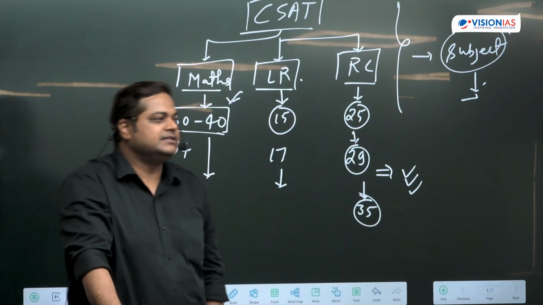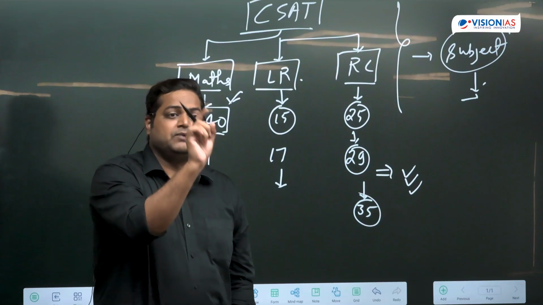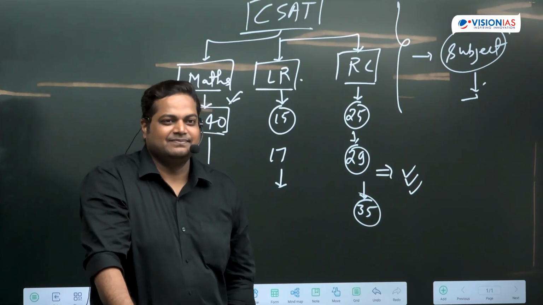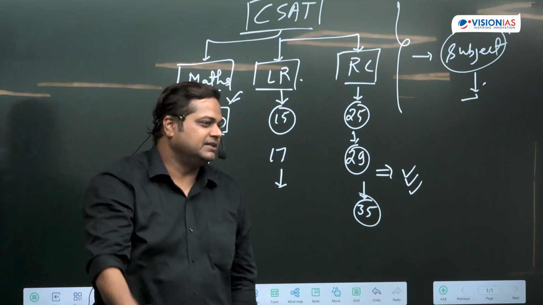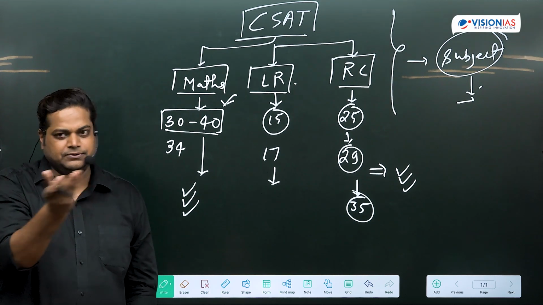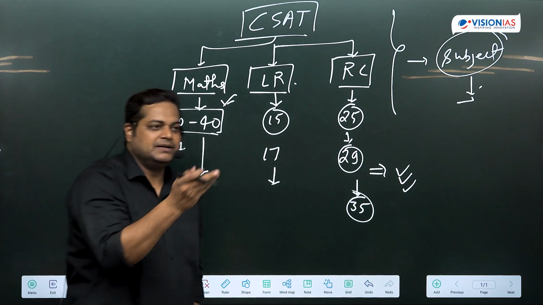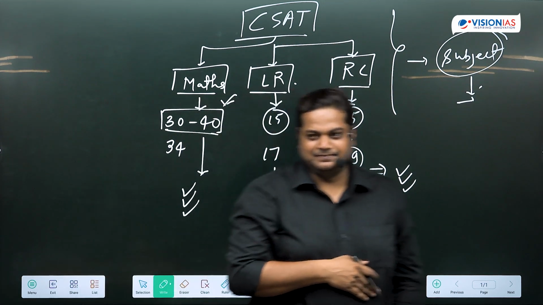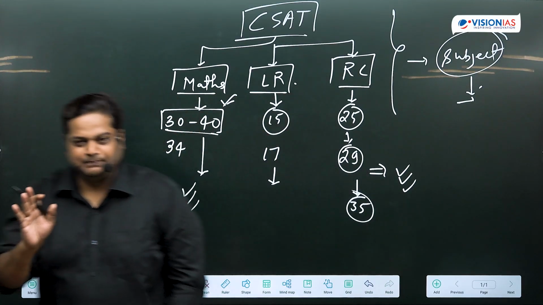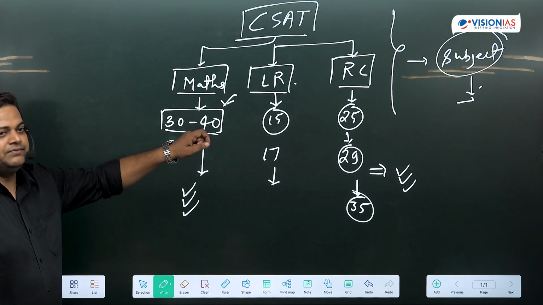Every year we can see, like this year in the RC paper, one passage was there, just a one-line passage, and one question was there. If they are asking questions this way, that one-liner, I think most of you who appeared this year might have marked it correct. It was a very straightforward passage. You got it correct. But this way we can see different trends.